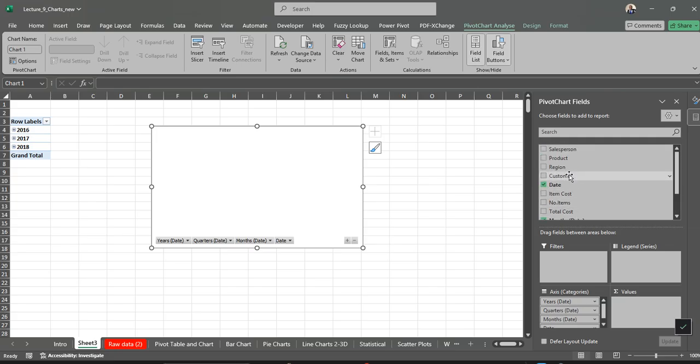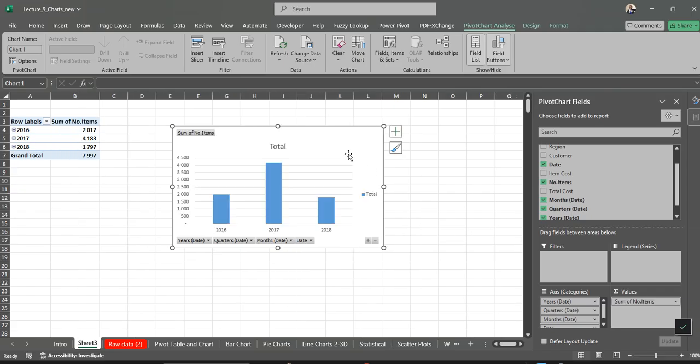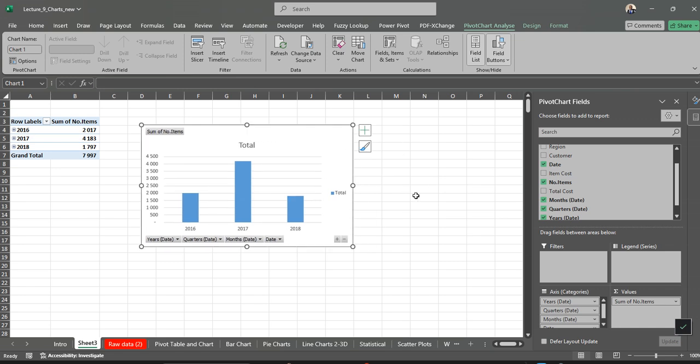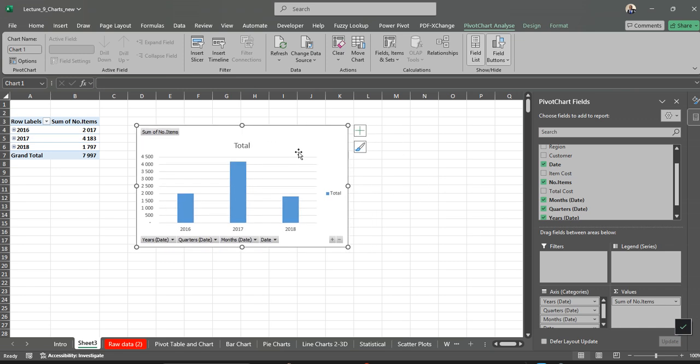Here we don't have total items sold, but we can just use total sales. We have total sales. In 2017 it was low, then 2016 low, 2018. So we have a chart that we have.